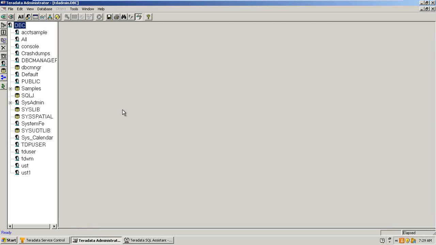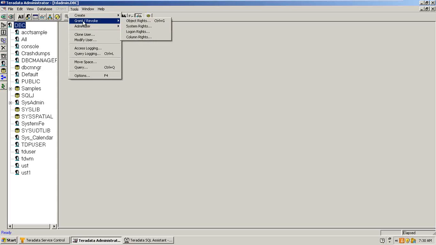Then what he does as a DBA, again we have to switch your role to DBA. You got the request, you saw the mail, and now you have to grant him the access. Okay. How do you grant the access? Tools, grant the object rights. Right?